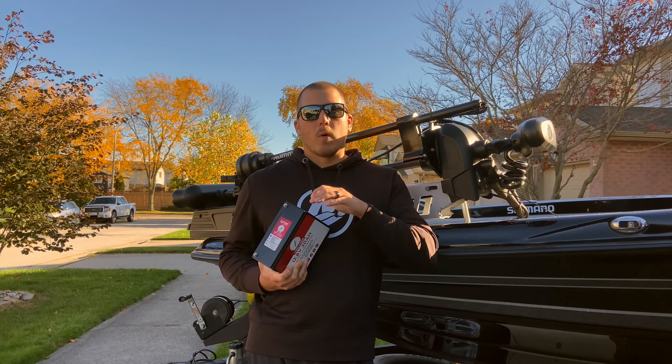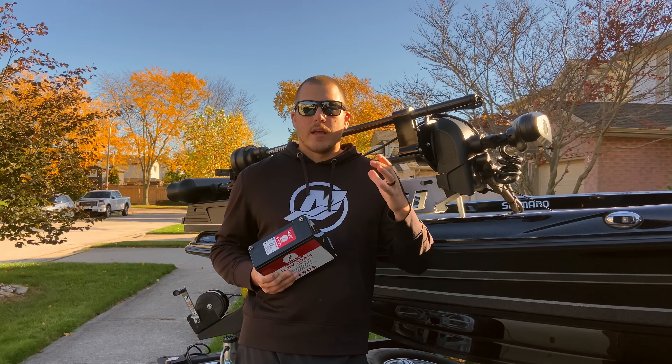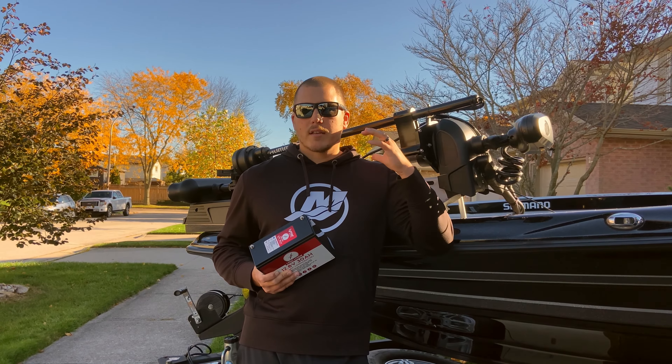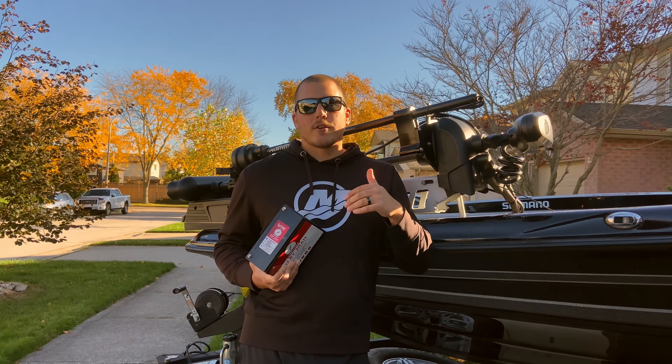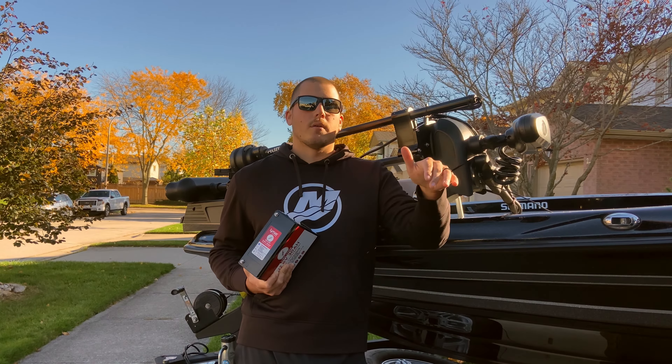What I've noticed with this system, first and foremost, if you run an AGM as your crank and to power your electronics, it reduces a lot of stress on that battery. Secondly, it removes a lot of interference that you get from having your electronics and sonars connected to your system on the boat when you're running things like pumps and lights, and even interference from your trolling motor that's passed through your onboard charger.